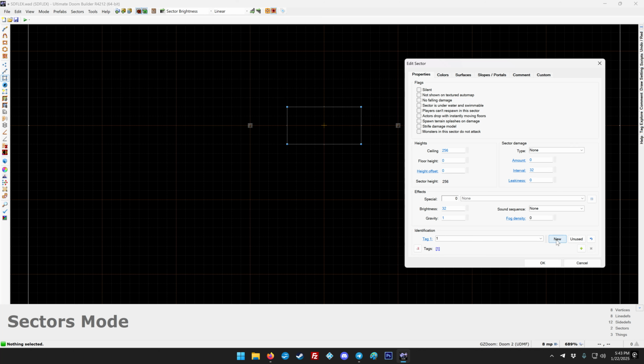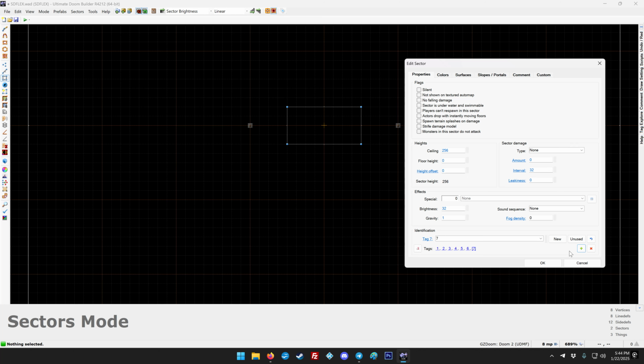So we got tag 1 in there, and we want to add more. Go over here to the plus button and hit that, and again, again, again, again. Okay, we're going to make 7 layers. Basically I'm going to have 3D floors going all the way from the floor to the ceiling, slightly separated from one another, and I'm going to show you how that's done. So right now we've got 7 tags in there.